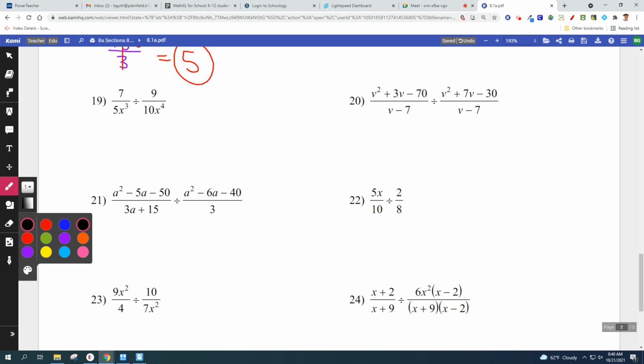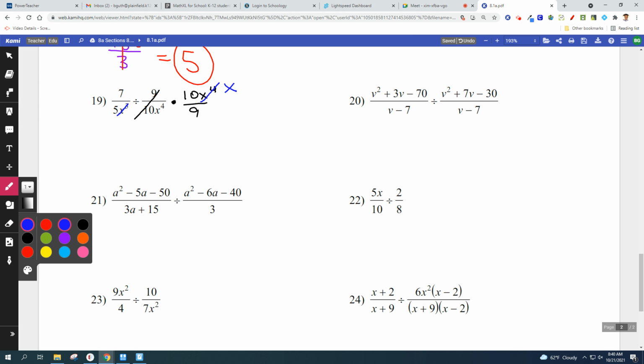So what I would do probably is just change this problem to times the reciprocal. So just change the problem, times the reciprocal. Okay, and then just do what we've been doing. Do the exact same stuff that we've been doing. Okay, so notice 3 of these x's are going to cancel with 3 of these x's and leave you just 1 x. That's how it works.